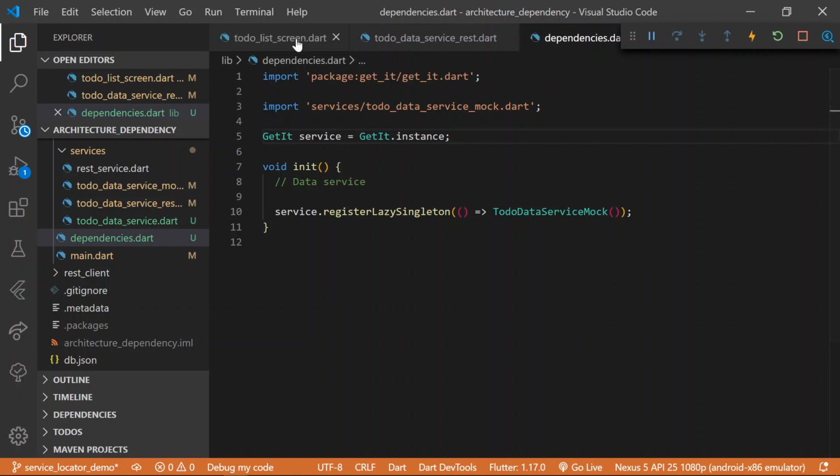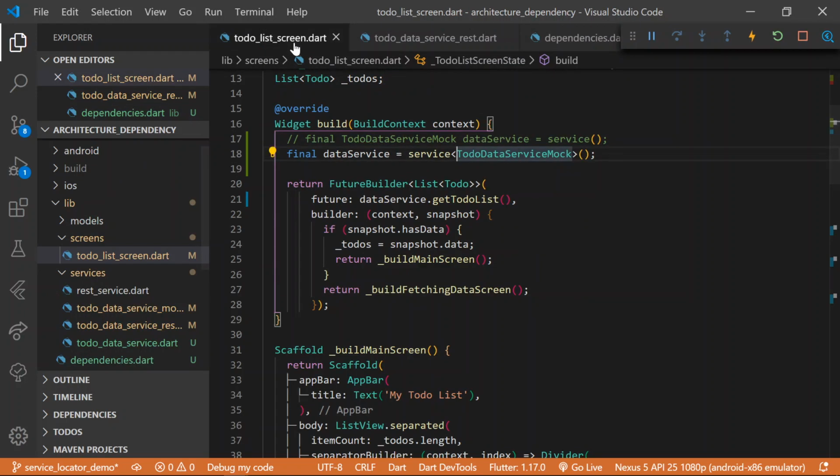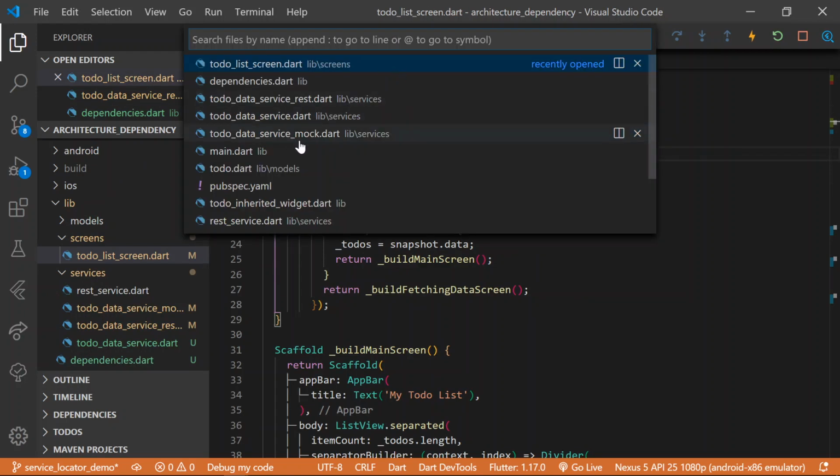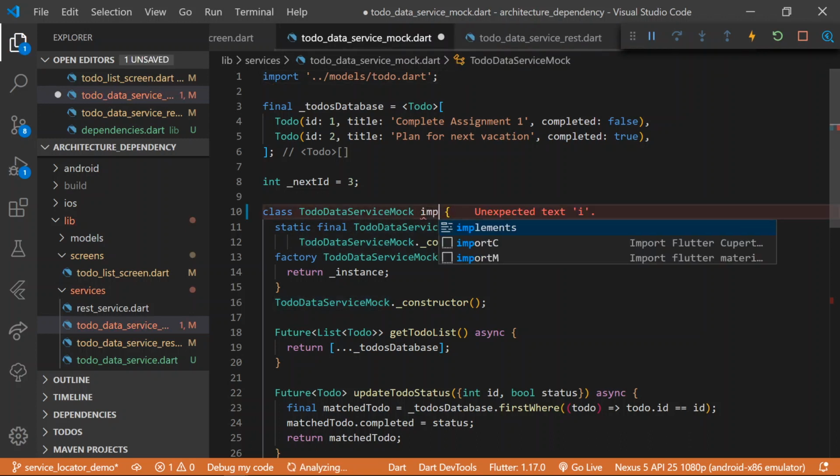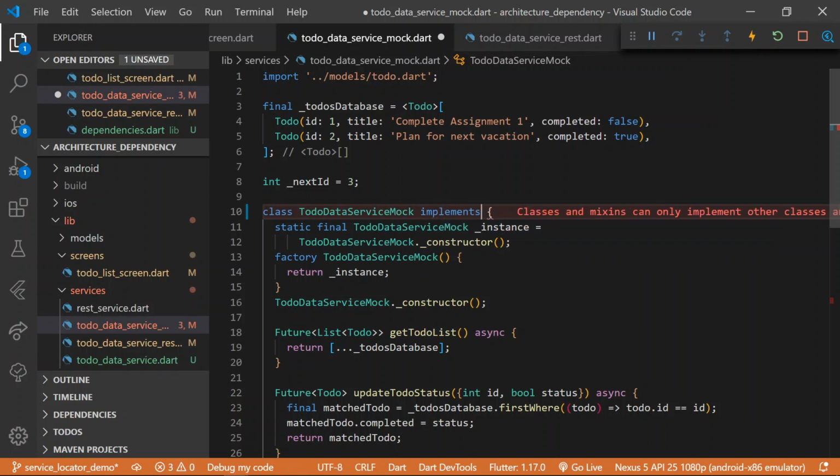I open the mock, this one. Again, here we need to implement the to do data service.